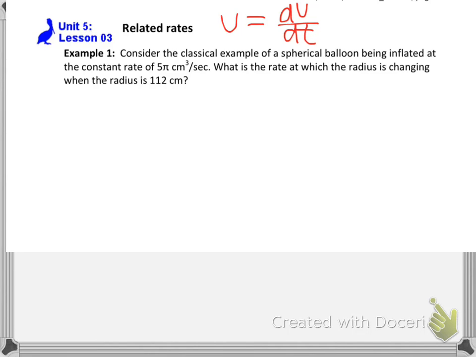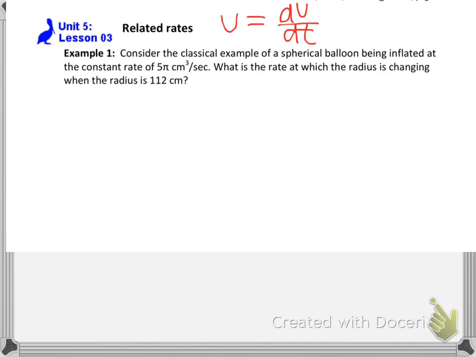So the first thing we're going to have to look at is coming up with a strategy to solve these problems. The first thing is to read through the problem and get an understanding of what it is that's taking place, and then start writing down potential equations and listing what's been given to us and labeling it properly. So let's just take a look at this and see if we can come up with a little strategy here.